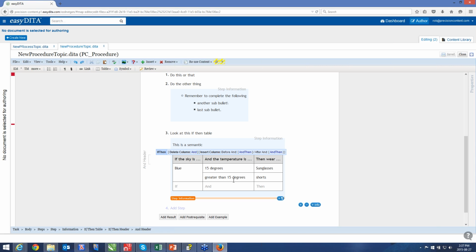Even creating SVG images of decision trees or flow diagrams is all part of what we can get out of these semantically structured if-then, when-then types of tables or decision tree type tables. Yeah. So we get past the limitations of the standard DITA table models, and we look at some of the more semantically structured tables in DITA and how we leverage that to develop a unique model around our decision tree model here. So this is very easy to author some of these more complex tables without having to understand the underlying markup, which is significantly rich and not just the nondescript table type of structure.